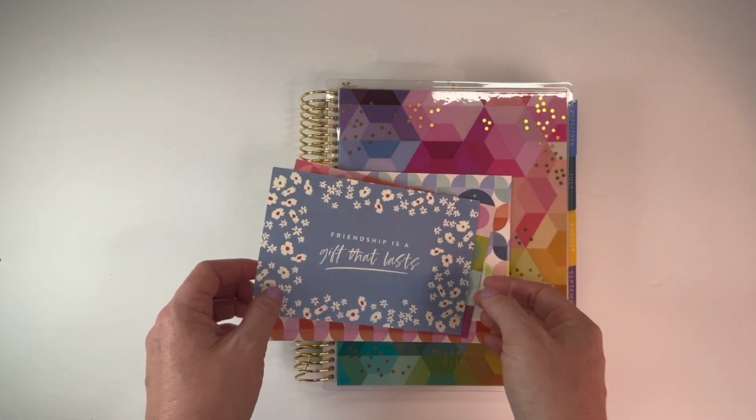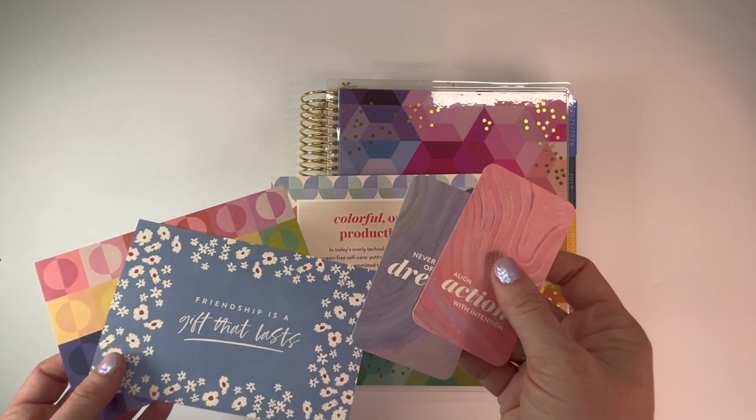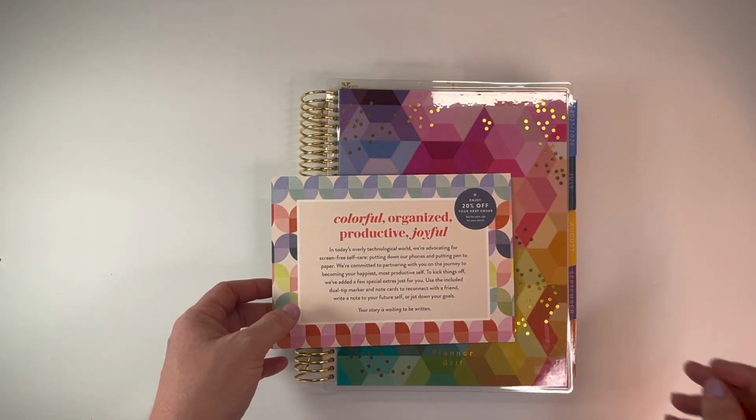And then we have 2 postcards. So in the past we've gotten some compliment cards. This year we're getting a couple of postcards. Those are cute. You can send those out to people. Don't forget you have them. I do that a lot.